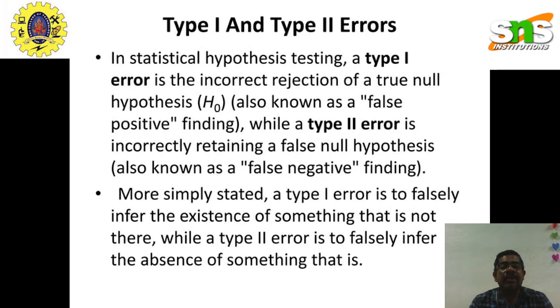And we can classify the error into 2 types. They are called type 1 and type 2 error. The type 1 error is always about a true null hypothesis. The type 2 error is always about a false null hypothesis. So that means there is a false negative when we talk about the null hypothesis being false, and when we talk about a true null hypothesis, that is the false positive. That means false positive and false negative findings. So this is the situation.